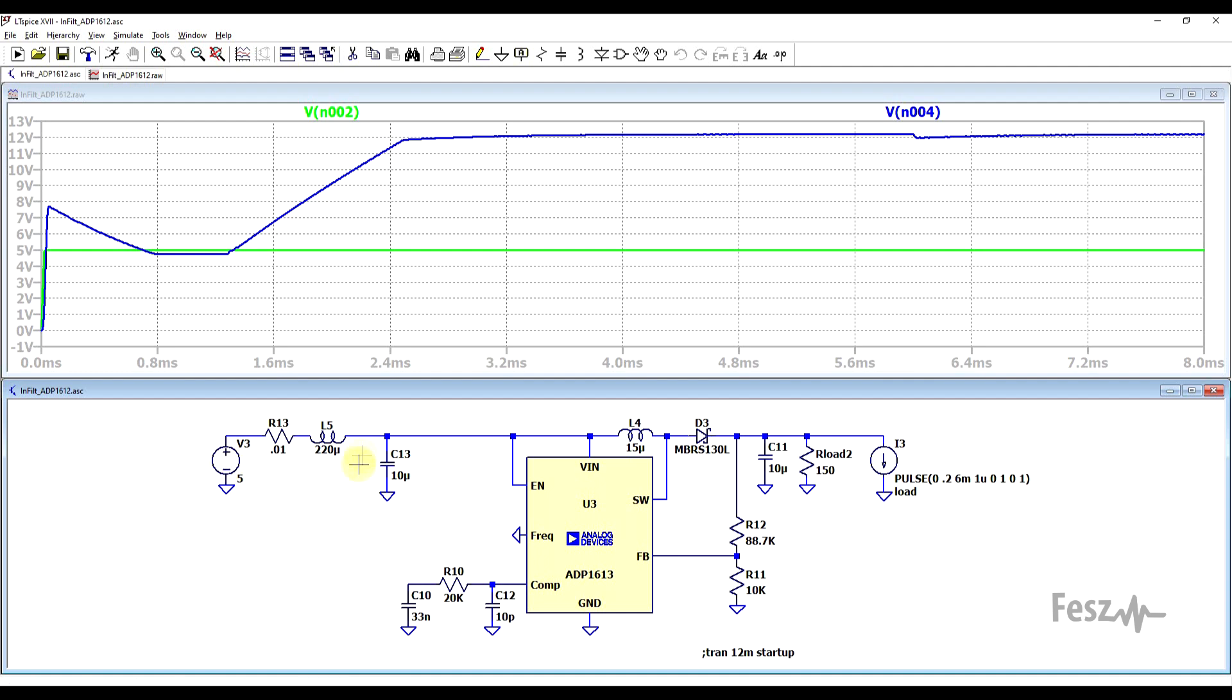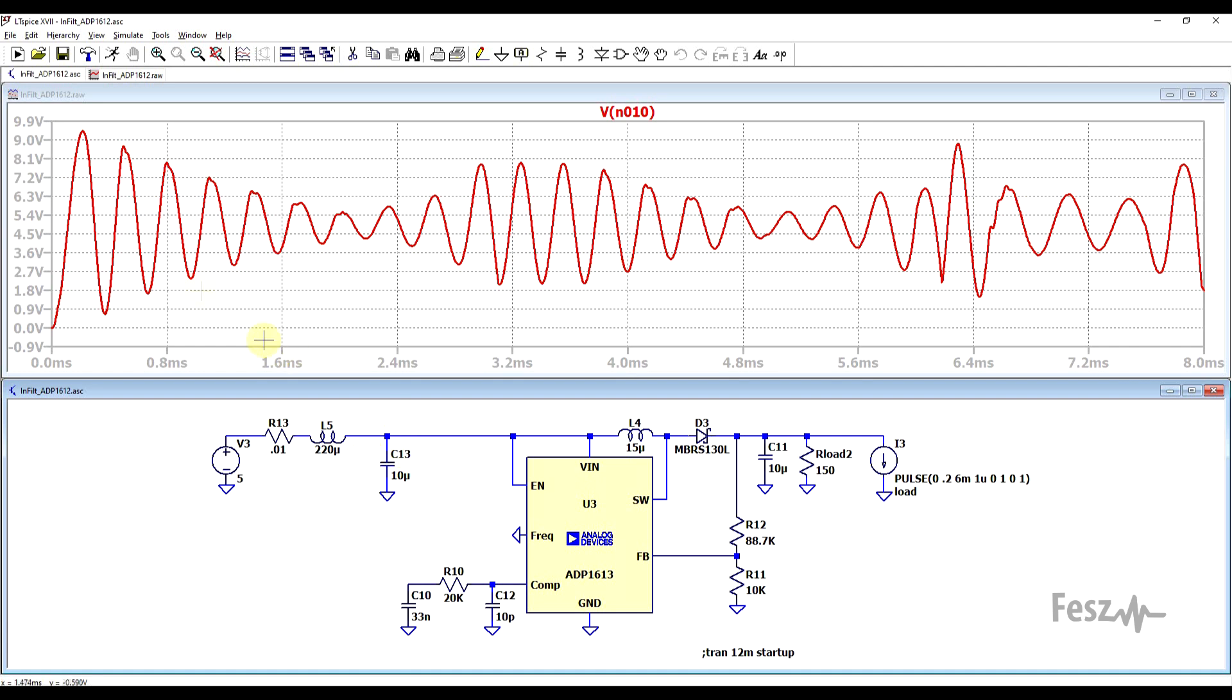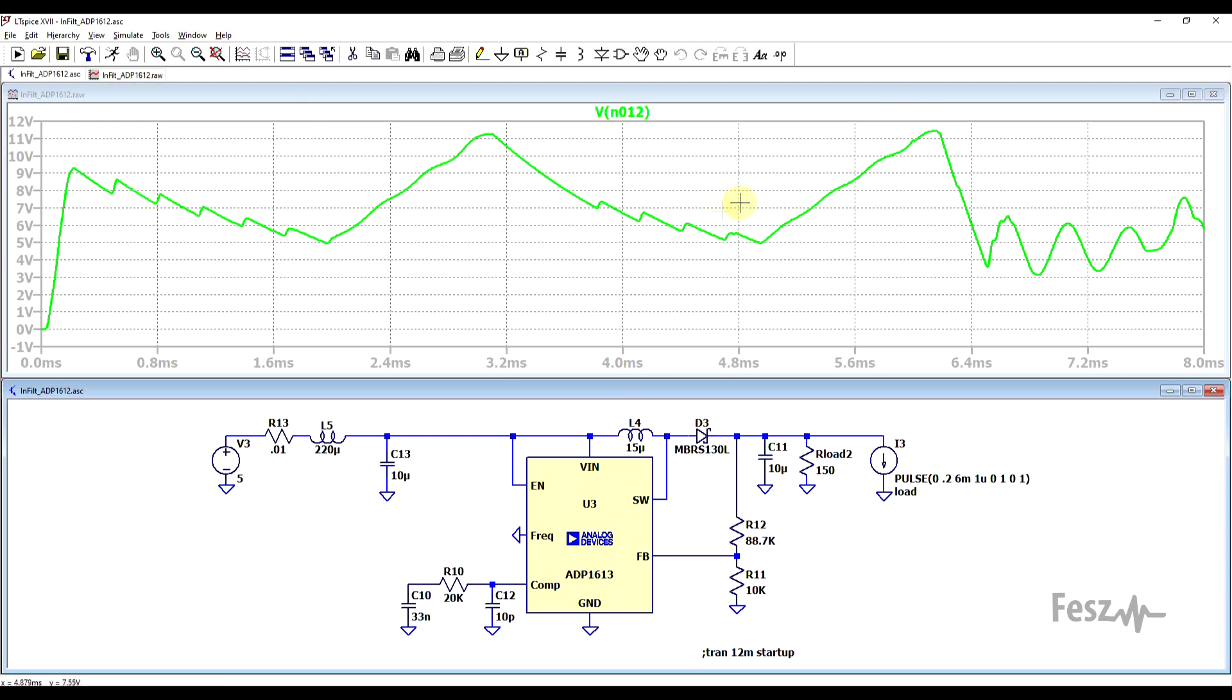The first change I made was to add a proper input filter. As part of the filter, there will always be an inductor present, and on the supply side, I didn't really add anything, since the supply component is ideal, so an extra capacitor would not make any difference. And, well, on the converter side, there was already a 10uF capacitor. Anyway, if we check out this circuit, on the input side, well, we already see a bit of a problem. The input voltage severely oscillates, so the damping of this circuit is very poor, and that causes the initial startup pulse to drive the supply line into an oscillation. And, at around the 6ms point, when the extra load is added, this also contributes to the oscillation. In general, this is something that you never want to see on the input of a supply.